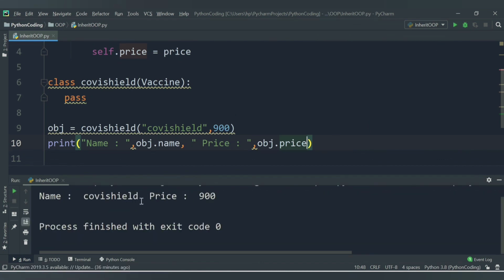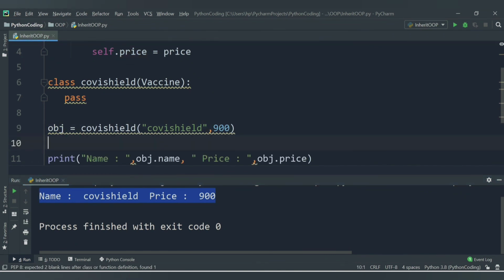See, we are getting name Covishield and price 900, because these are the two values that we passed for this particular object. If I try to create another object here, let's say object1, in the same way we can create the object, and this time I pass different values. Let's say another vaccine that we want to name here is Covaxin, and let's say the price is 500.